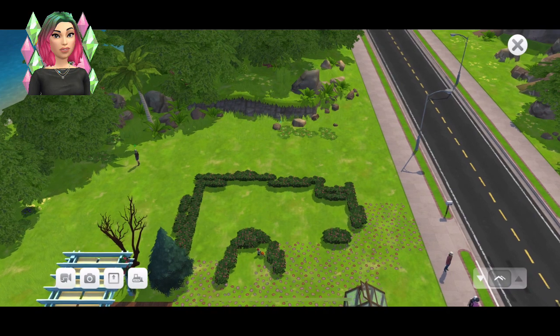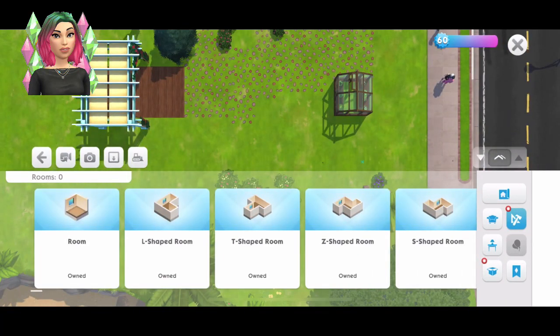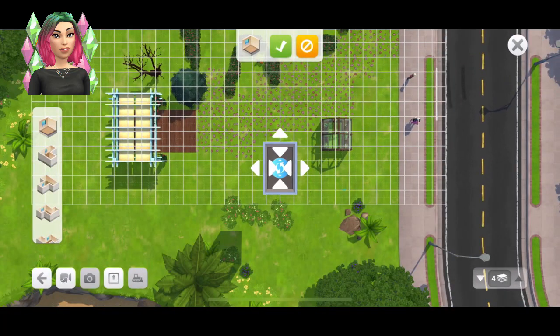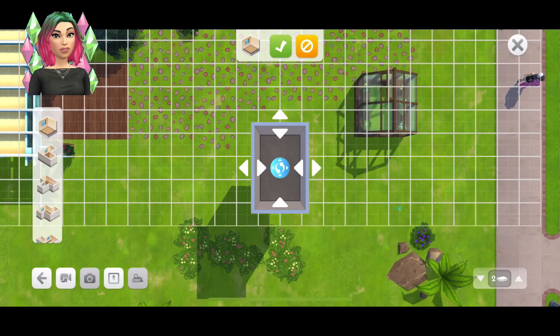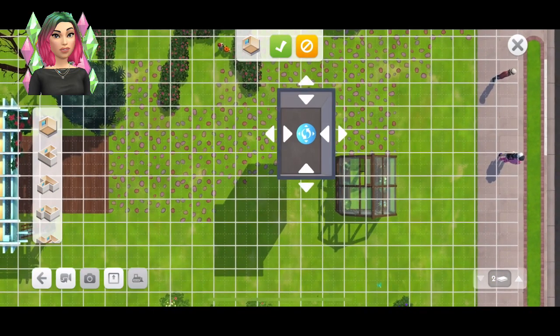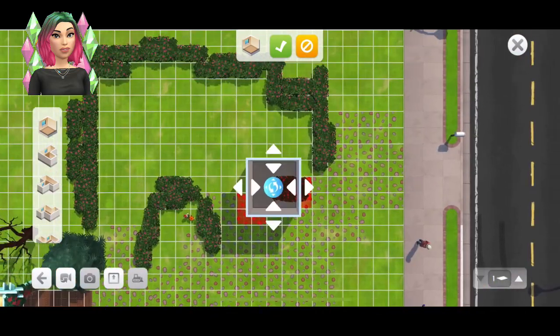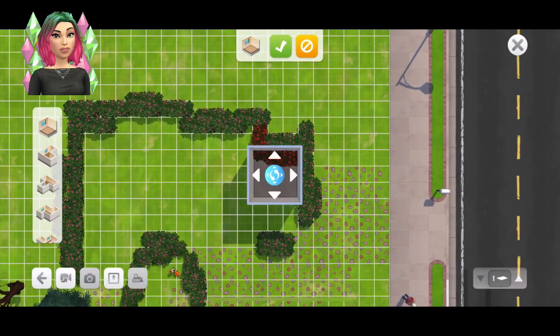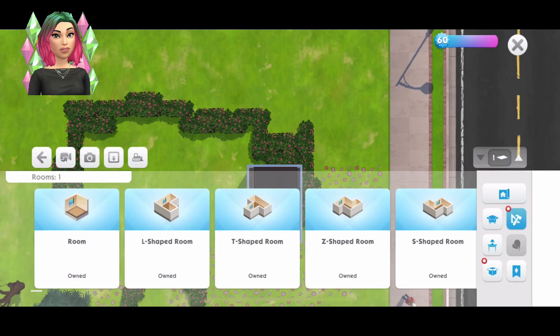In the first floor, there's the living room and dining room in one room, a small laundry area, a kitchen, and a sunroom. And in the second floor, there's 2 bedrooms for the couple and the kids' bedroom. Also, 2 separate bathrooms.